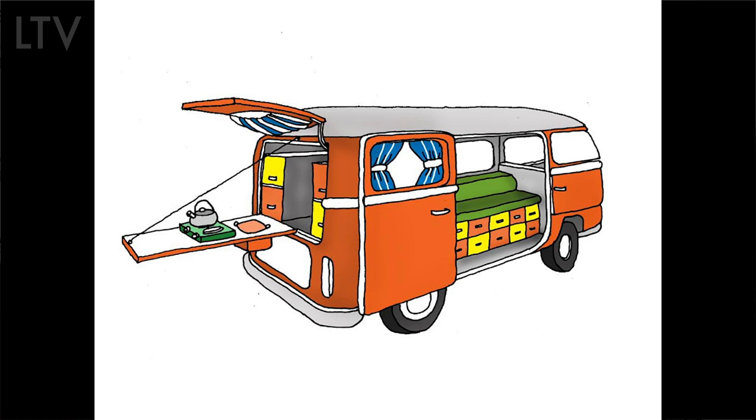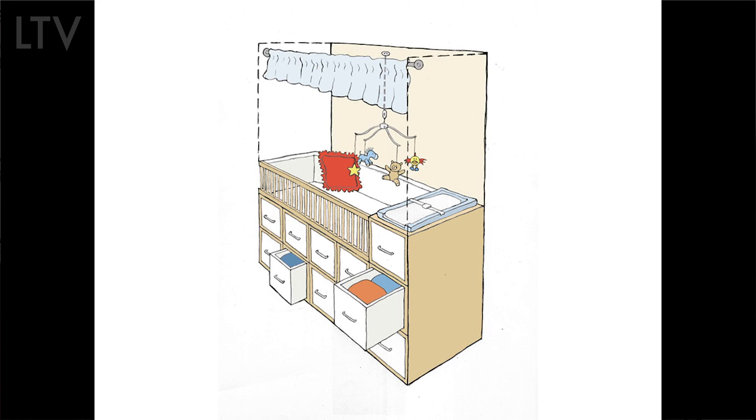Now, I just want to quickly let you know that those drawers, those yellow and orange drawers, are exactly the same drawers. Sorry, I forgot I had a pointer to use. These drawers are the same drawers as in the baby closet. We packed them up, folded them up, and took them on our way. And the point of this is not perhaps for everybody, maybe somebody would like to try this, but for almost two years, three people, one a little bit smaller than the other, lived in under 80 square feet.